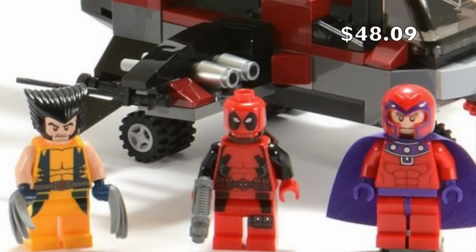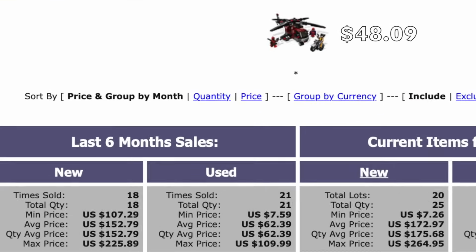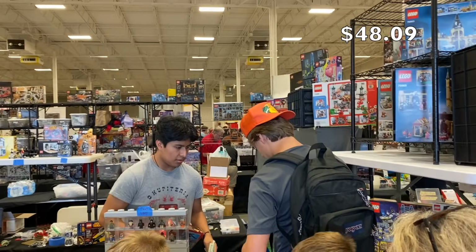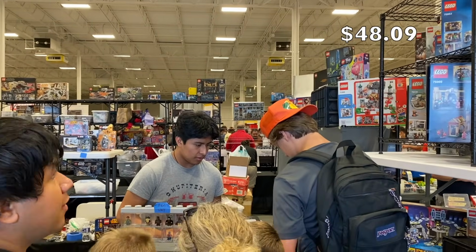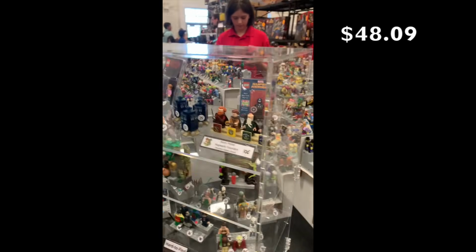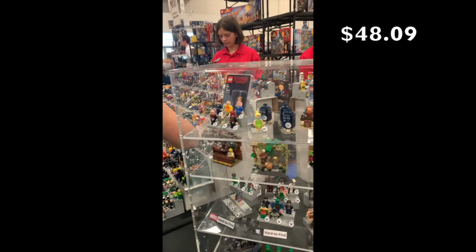That's the only set that came with Deadpool and is very expensive right now, sealed, because of the supposed new Deadpool movie coming out. I went and talked to the guy running the stand, and he said he is looking mainly for Star Wars minifigures for trading because he has to fly everything home in his suitcase and all those sets won't fit. So he was not open to the trade for the box just yet.